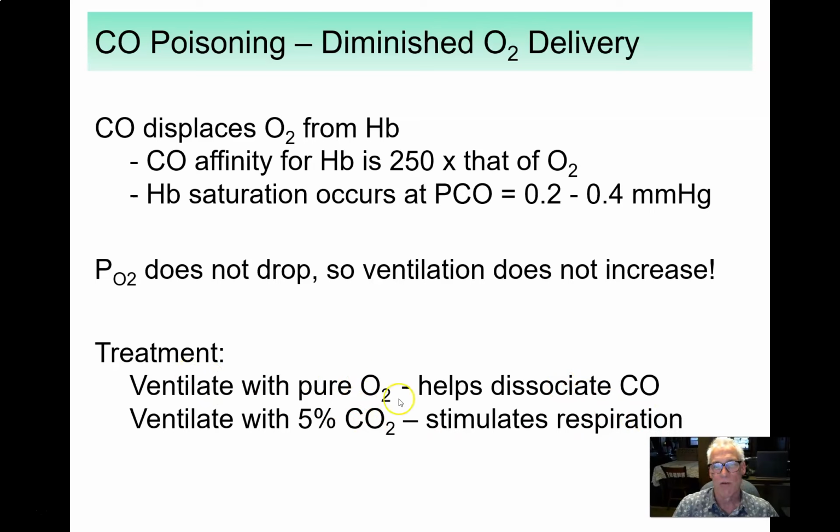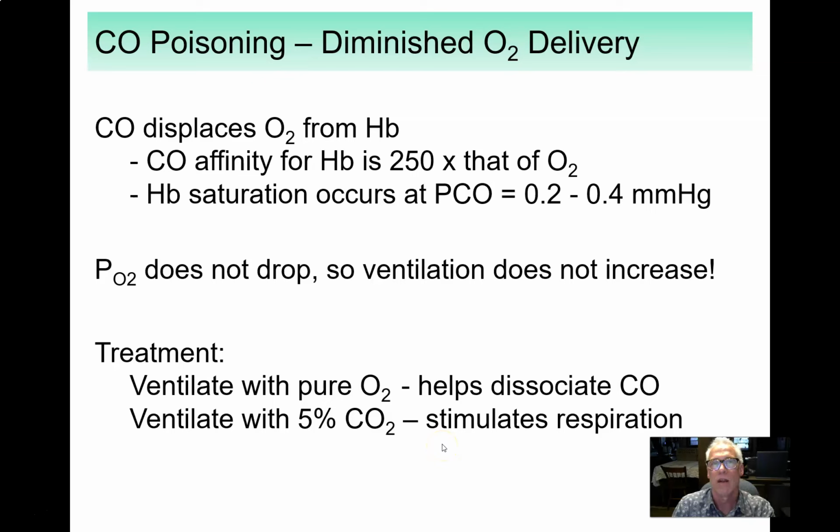One thing we can do is ventilate with pure oxygen. You drive up the partial pressure of oxygen, try to help displace some of that carbon monoxide, and eventually we will breathe it out. Little tiny bits of it at a time will be breathed out if we can keep the body going. We can also ventilate with some CO2 mixed in, because we said that the signal for ventilation is CO2. 40 millimeters of mercury partial pressure of CO2. That's the state of things when we're breathing in fresh air that has 0 CO2.